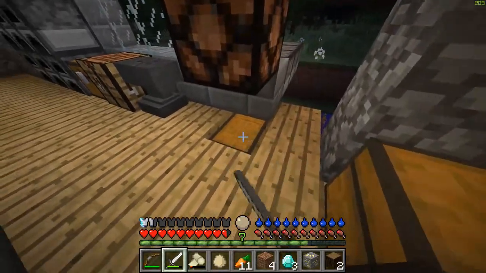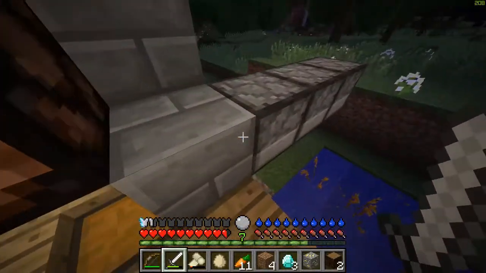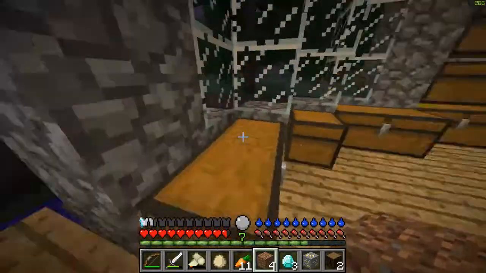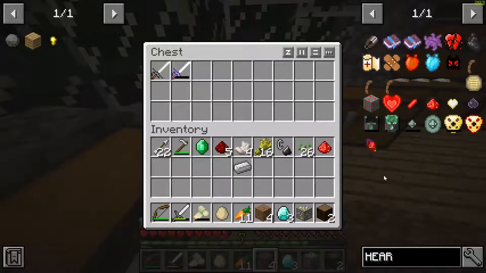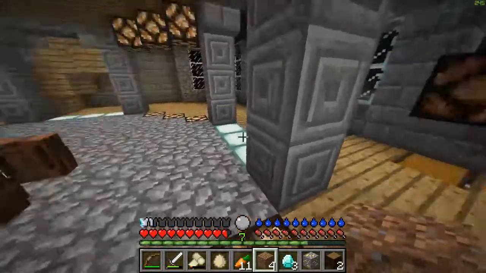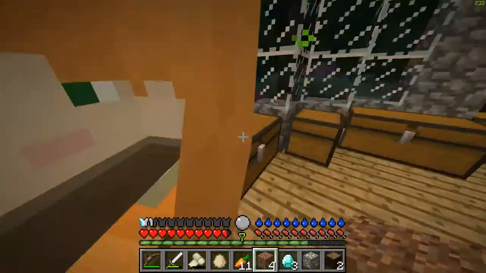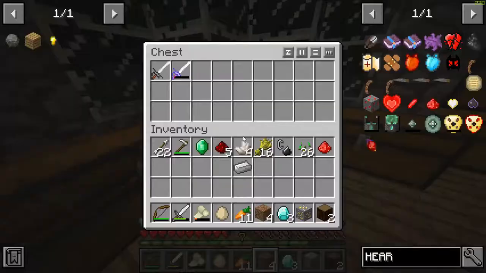Hold on. What is this? That's a super smelter. I'm working on it. Gonna need more iron, though. It looks nuts. Yeah. It looks wackadoodle. Indeed it is. What happened to the iron? Hoppers. Oh. I'm gonna go mining. Yep.